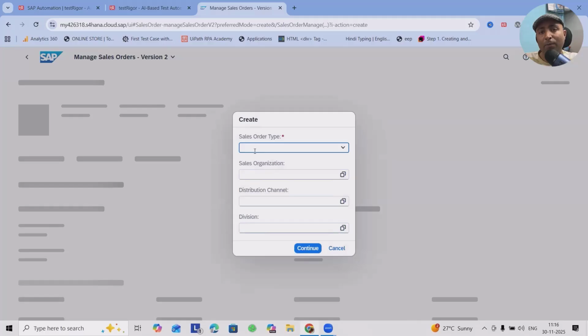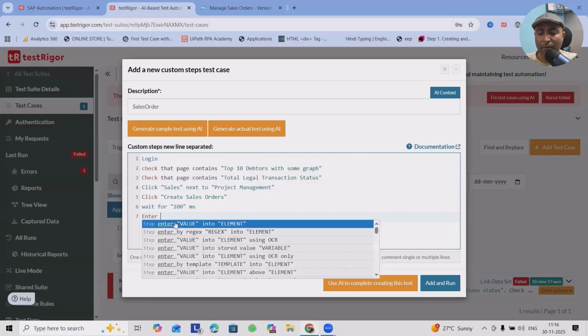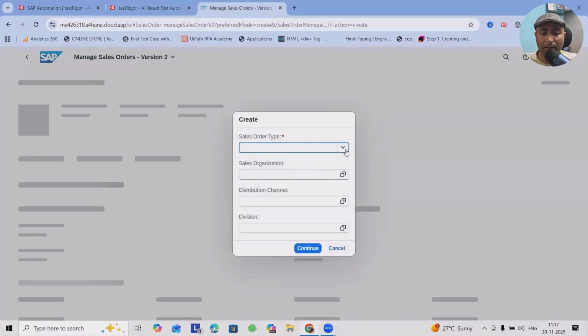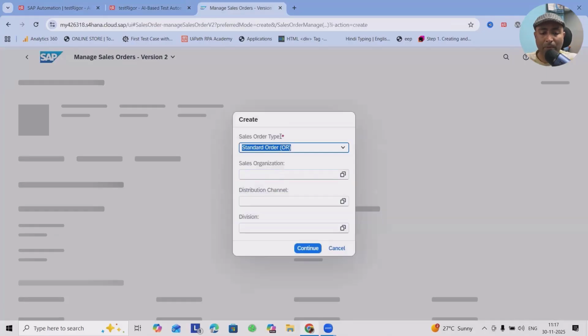I need to fill up all those details for the creation of the sales order. Enter standard order. Maybe I will copy and paste the same thing here into sales order type. Let me copy and paste the same thing from here as well.